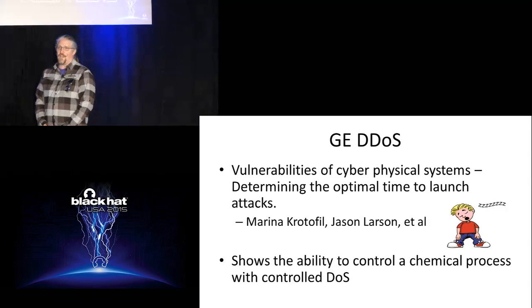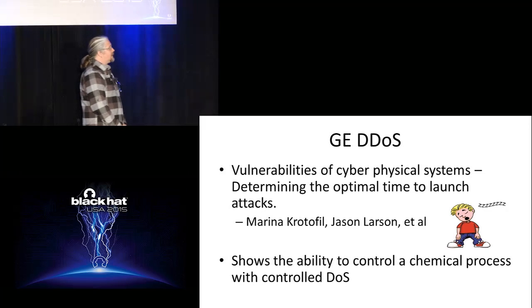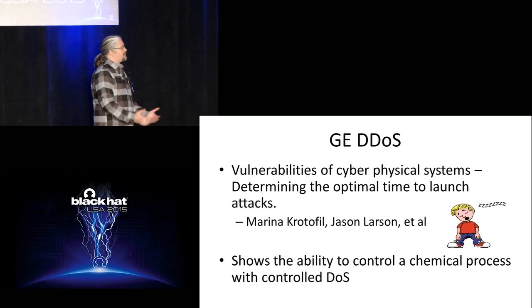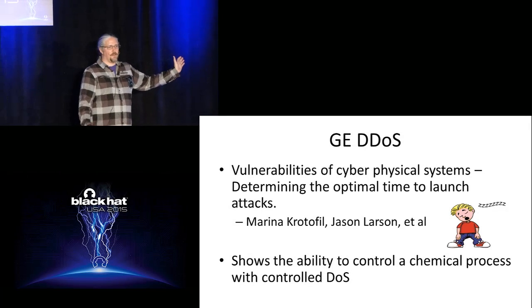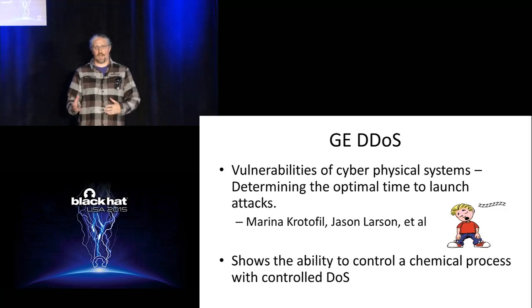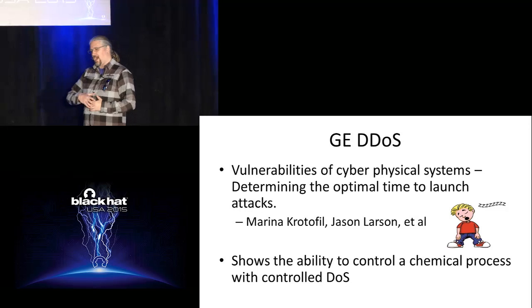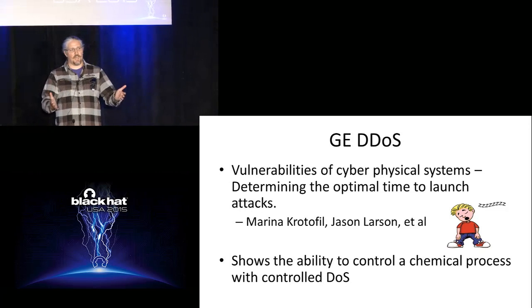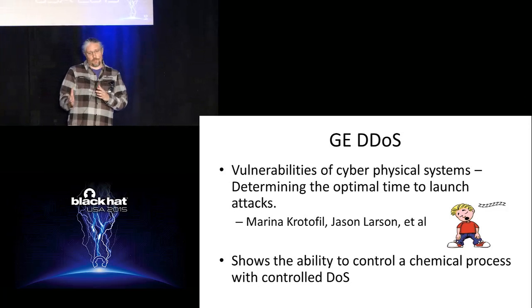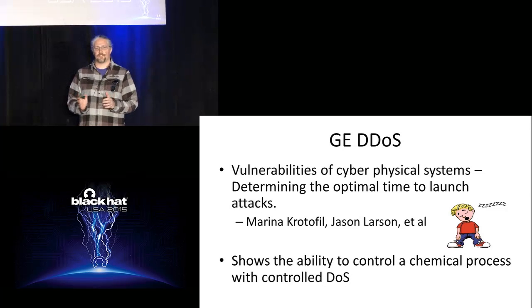So this is the other reason that we put this in the talk. I suspect that Marina and Jason are in the room today. If they're not, or if you haven't met them, please go and see their talk tomorrow. They wrote a great paper, right, with some other people about how you can use a denial of service to control certain types of processes. So a chemical process, you might add a reagent to a particular part of the process at a particular time. So if you wait for that moment, then you just DOS the switch and the control signal doesn't make it to where it needs to be at the right time and the process is altered slightly, right?